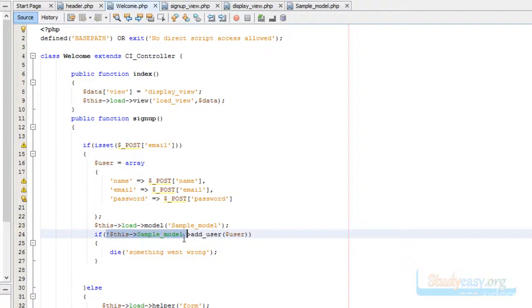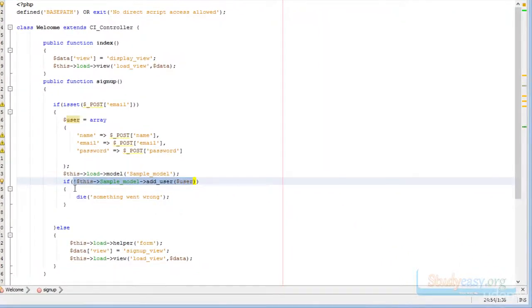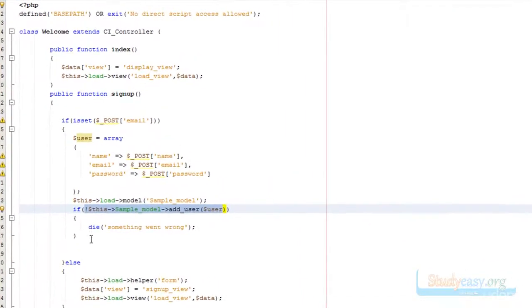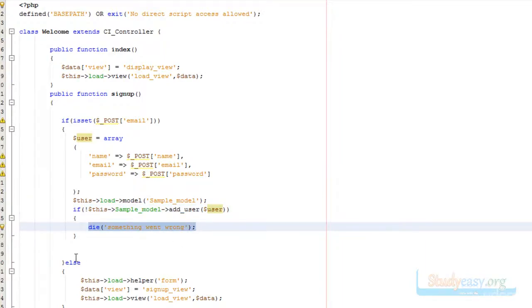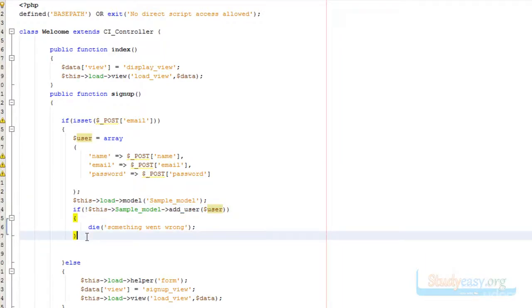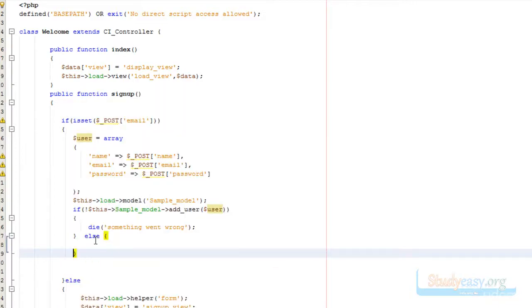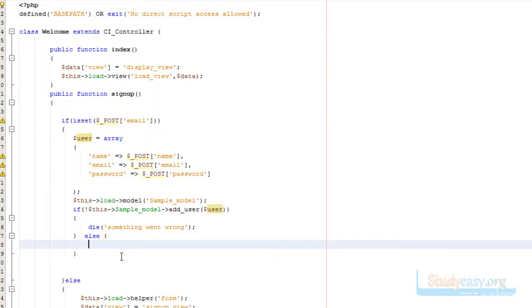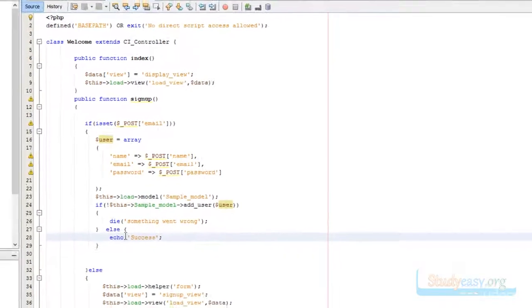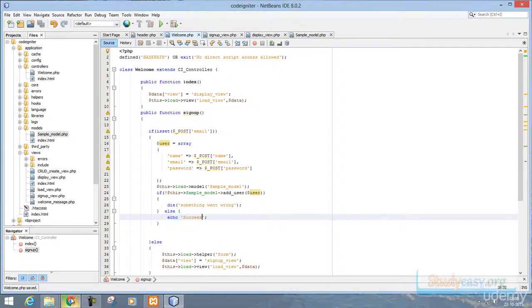And if there is some failure, then this if condition will tell us and we will print this message, something went wrong. And in here, let me also print success in order to check whether it got properly executed or not. Ideally, I need to load a view in here, but as of now, for just testing purposes, I will print success. It is not recommended to echo, but in order to check and identify, it's okay.